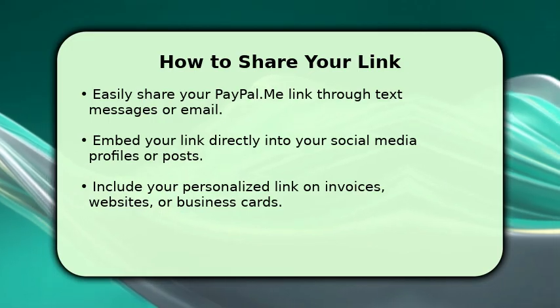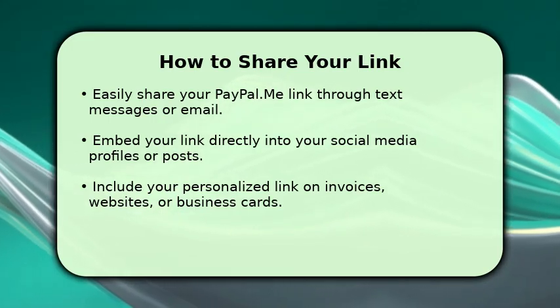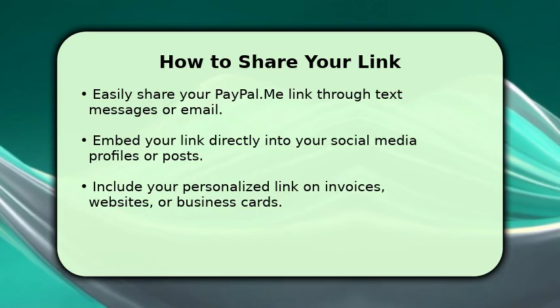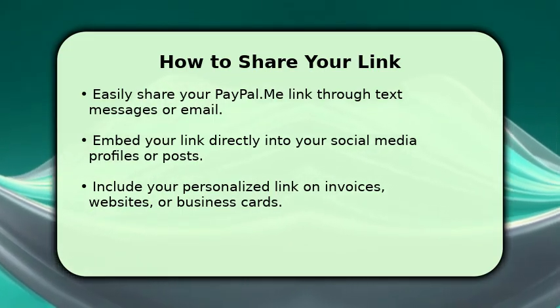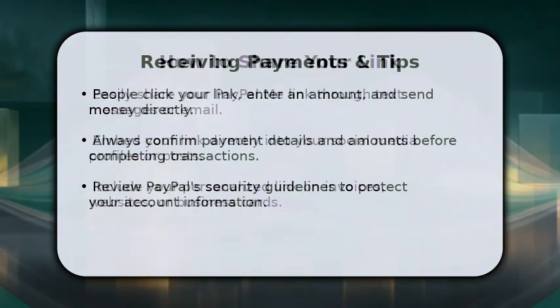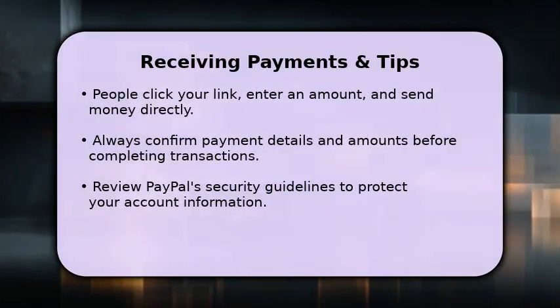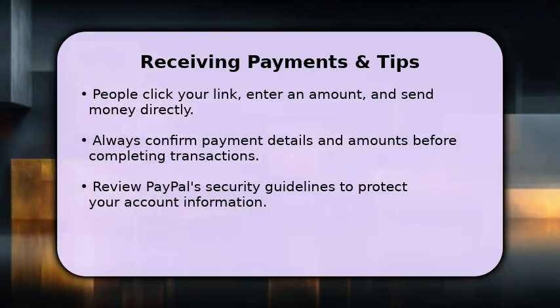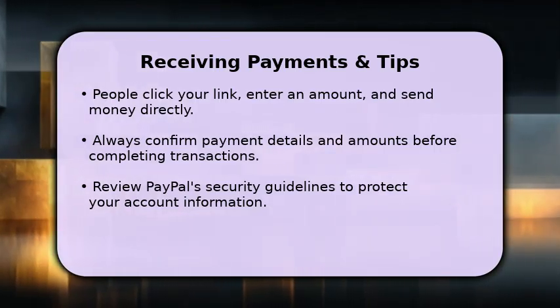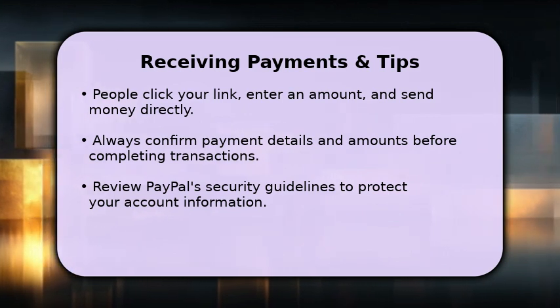Businesses can include it on invoices, their website, or printed materials. This versatility ensures your link is accessible wherever your audience is, making payment requests effortless. When someone clicks your PayPal.Me link, they'll be directed to a secure page where they can enter the amount they wish to send you. It's a seamless process for them, requiring only a few steps.